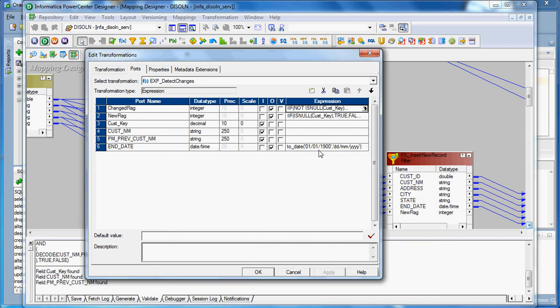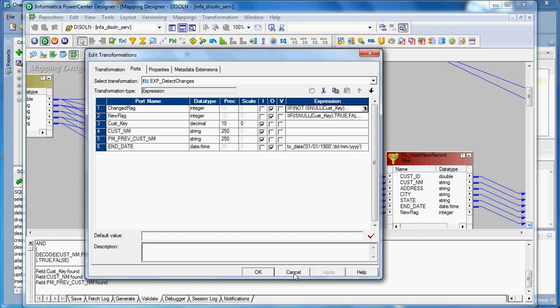And for the end date, it is better to put one dummy date, because for the end date we don't know when we are going to close the record. That means we don't know when we are going to update the record. A customer name change will happen once in a blue moon. So at that time, when the customer name changed on a particular day, we can put the old name with the current date, and the new name with the begin date as the current date, and the end date we don't know. So that is why we can put some default date instead of keeping it as null.